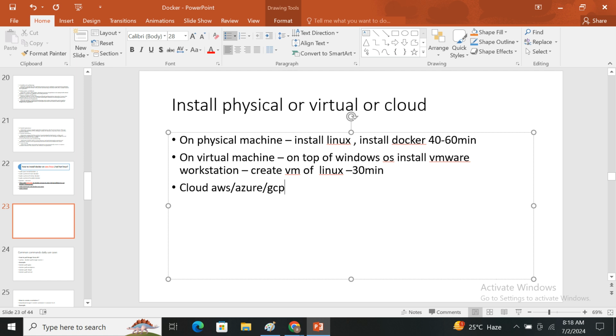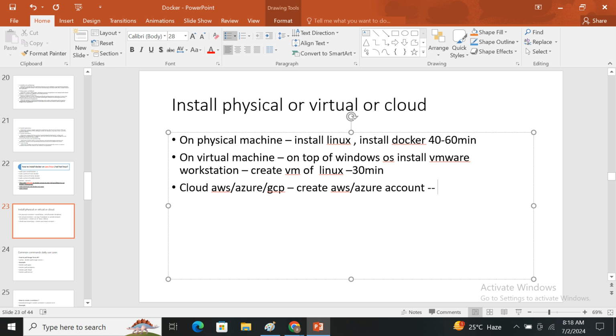or GCP, Google, how much time? If you have already created an AWS or Azure account, it's going to be a 2-minute job, 5-minute job.